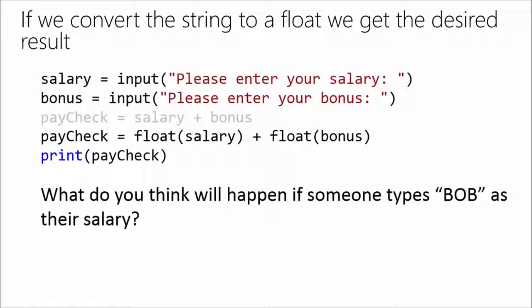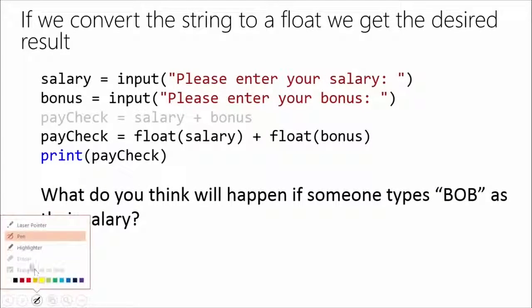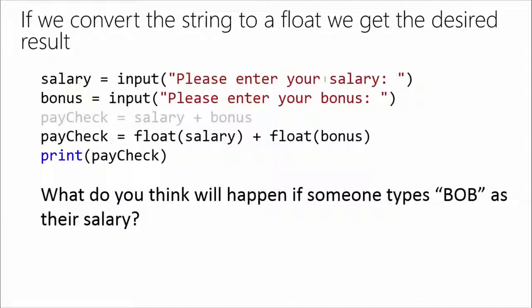But if we go look at the slide here, I'm going to bring up the highlighter quickly. So we've asked somebody to enter a value for salary, and then we take that salary value, and we've typed in Bob. So salary is storing the value Bob. When we get to this line of code and it tries to convert Bob to a float, Python's going to choke. It's just going to go, I don't know what to do with this. And you're going to get some weird, nasty error message spewing all over your screen. So this sort of thing will happen.